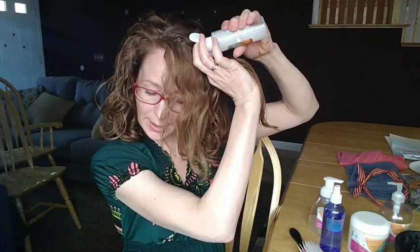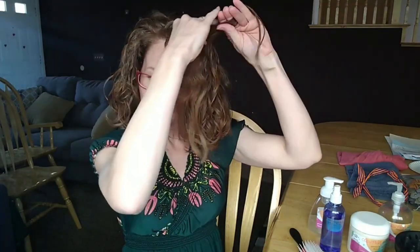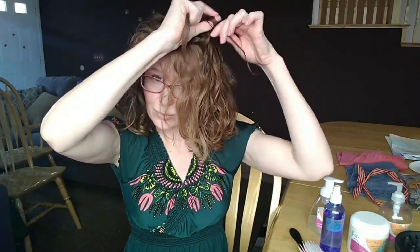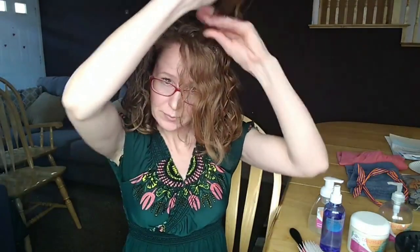I haven't got a really good look at my bangs in a while. Remember, I had a lot of hair loss after my last child, so my hair is not as full as it used to be — I've still got a lot of hair growing back in. My hairline is really starting to look nice; I've got little baby hairs growing in and filling in. My little widow's peak is coming back. The last time that I washed my hair, I used a little bit of diluted leave-in, then the essential slip primer and the flaxseed cream gel. My hair is nice and moisturized and it's really holding the moisture over several days.